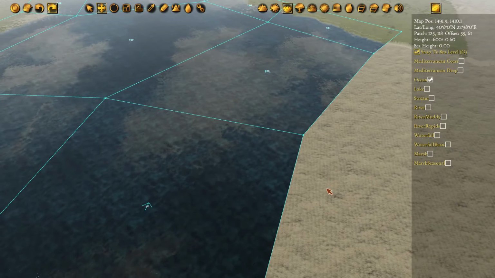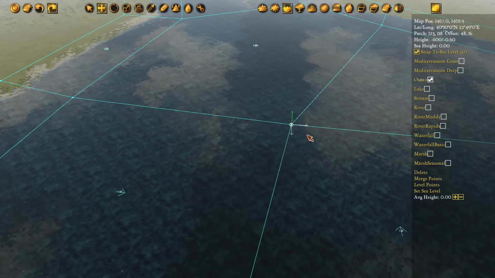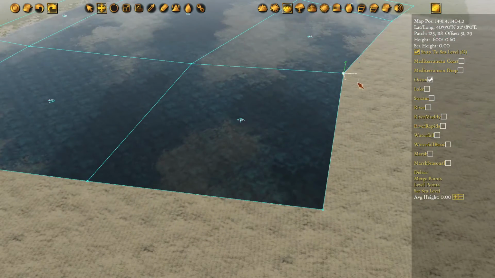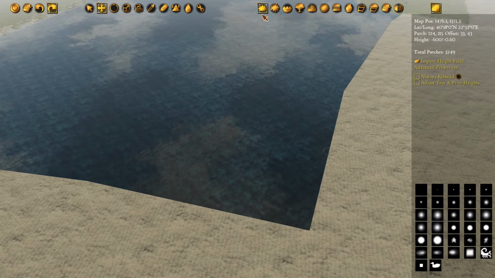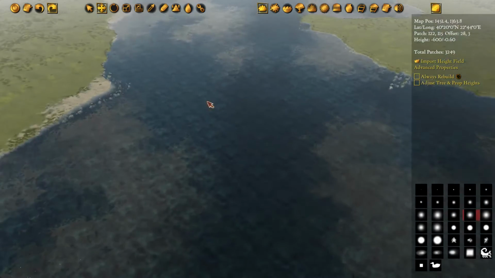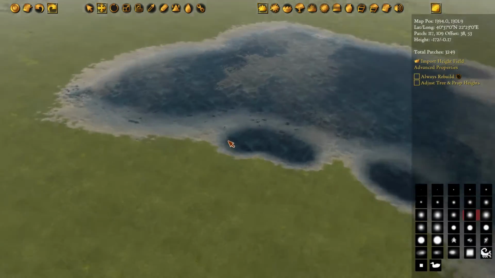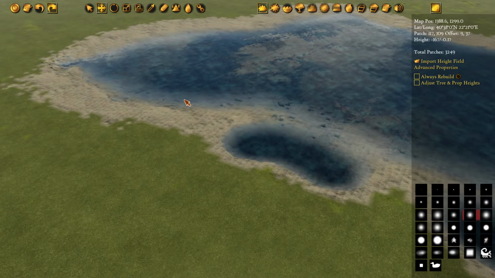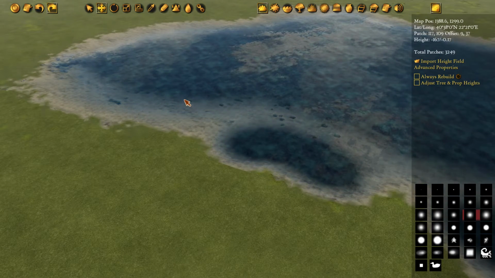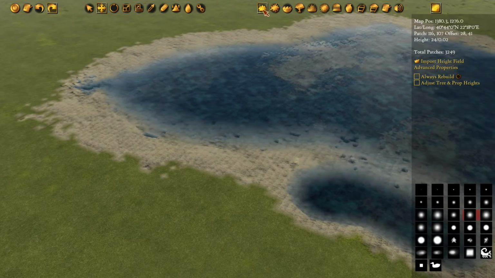And since this water is purely for visualization, it doesn't matter where your points are. As you'll see when we go back to terrain mode, you can't see any of those points. So now we've got some water. So we're going to clean up our coastline here a little bit. You can see the ocean water automatically moves up and down in a tidal pattern, but it gets a little flickering on edges where it's very close to the terrain.